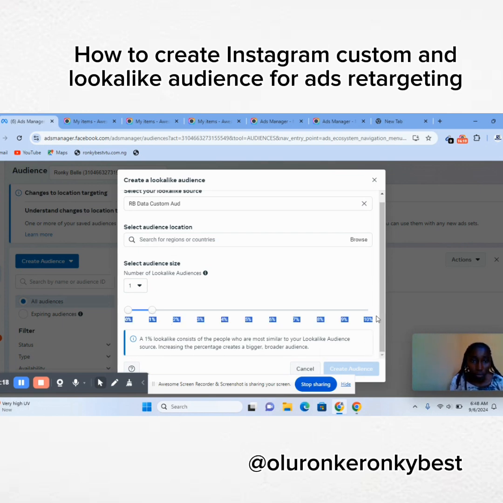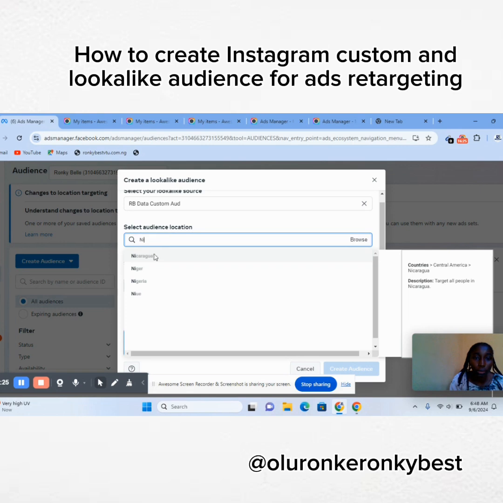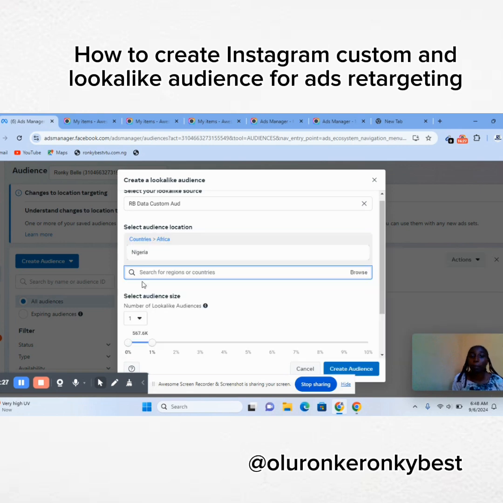Now, we are also to choose the audience location and we're in Nigeria. So that means people in Nigeria that most likely look like my kind of people who have been interacting with my page, who have been interacting with my adverts before. If you are targeting, let's say, people in the diaspora, you have to create a lookalike audience for that country. I don't recommend that you add different countries together.